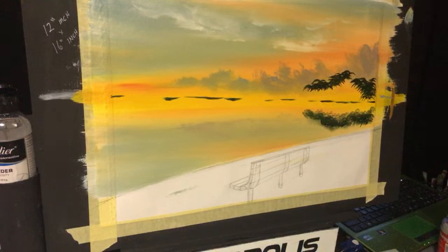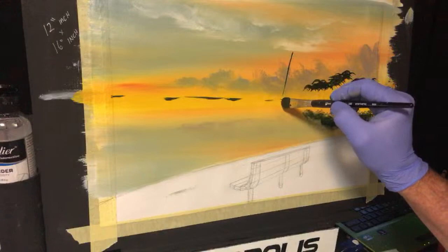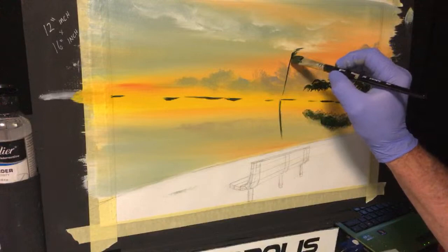When I'm using a reference, I never really do it exact. Now there is a distinct tree here. So we'll put that there as well. I'll blur that one in there like that. And it's some kind of cotton palm. So we'll just get that happening there. Some kind of cotton palm with this little brush here.